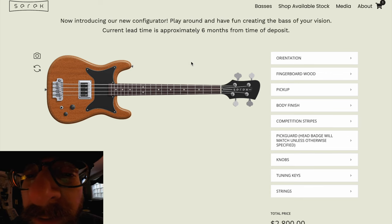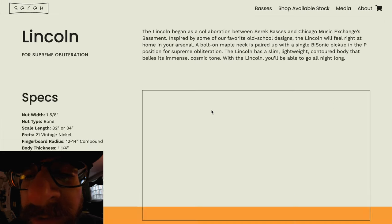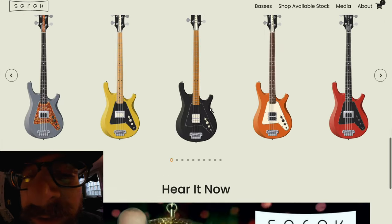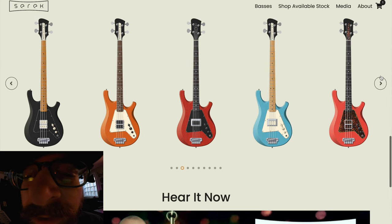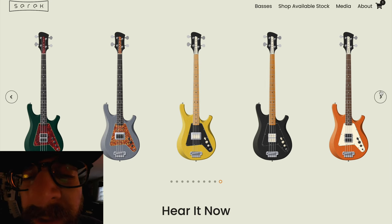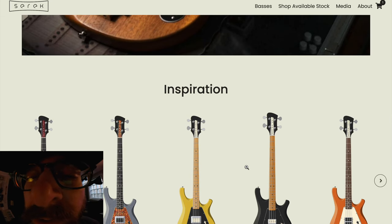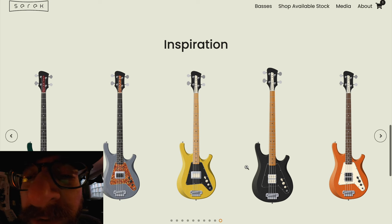We have all of the artwork ready for the other models as well, so we hope to continue this style of ordering. Check out the Lincolns — I love looking through these — all the different colors. The plan is to do rolling batches: this month we open Midwestern slots, once those close maybe we open Lincoln slots, and so on. This is as opposed to the full custom shop we've been doing. Full customs will likely come back in the future, but we want to see this through first.